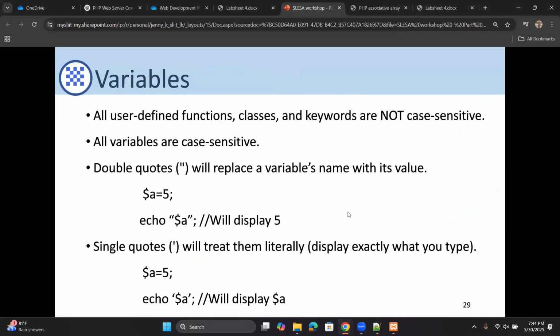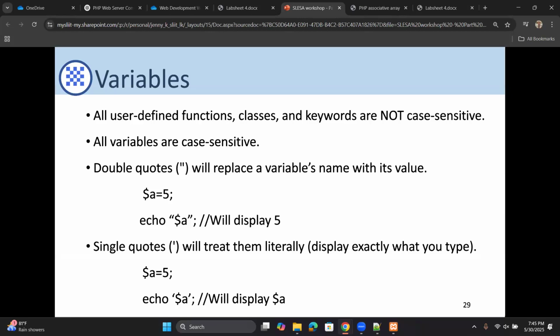When you need to print some value which is inside a variable, you can use double quotes, right? In this example, I have defined a variable named A and initialized it to 5. If you need to print the value, you can use the echo command, and with double quotes you can pass the variable name so that it will print the variable value, not the variable name, but the value, right?